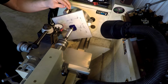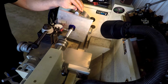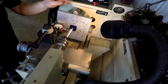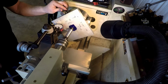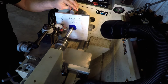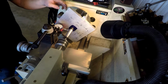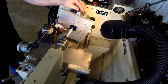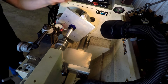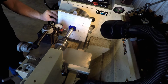It's not out as far as I thought. It's about, let's see, there's 25 that way, there's 30, 35, 40. We're only about 42 thousandths off. That's surprising me. We want to work our low spot from this side, so let's get, that's the low spot right there.